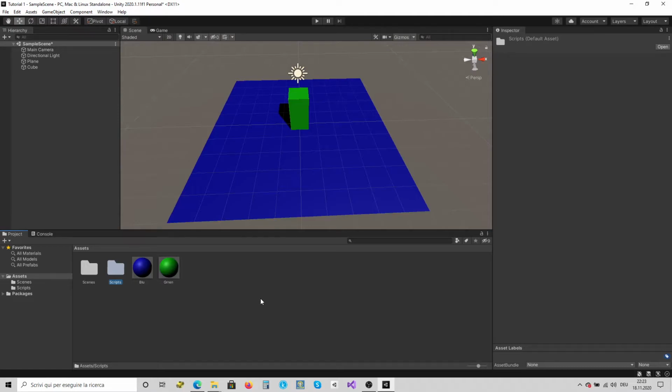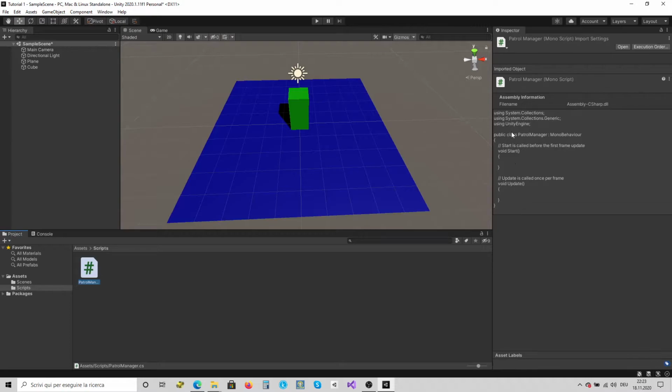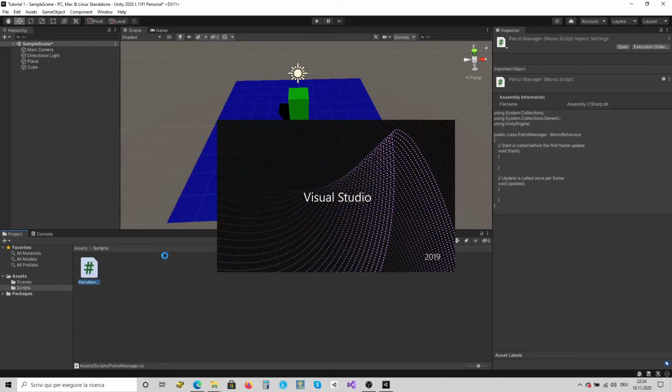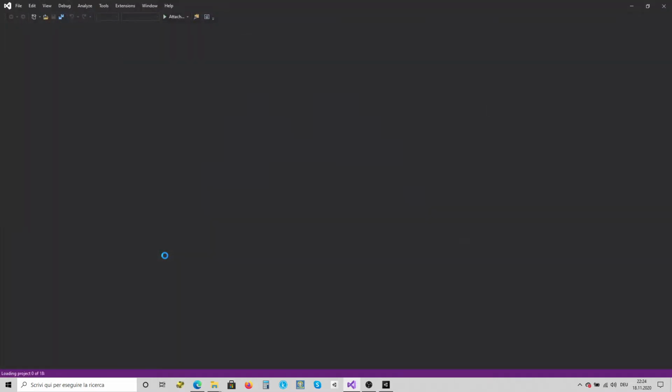So it's important that you keep it as tidy as possible. So in scripts, I have this patrol manager. I can see here what is inside. For the moment, pretty empty. But I can click on it, have Visual Studio load, and start to script it.